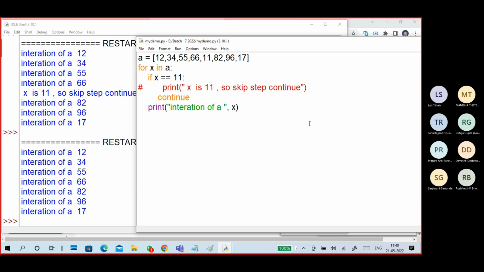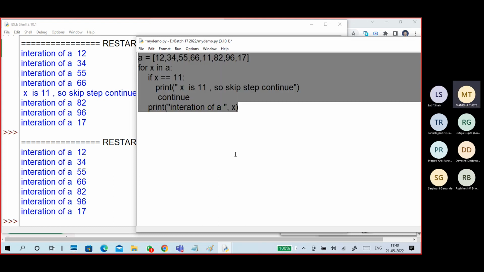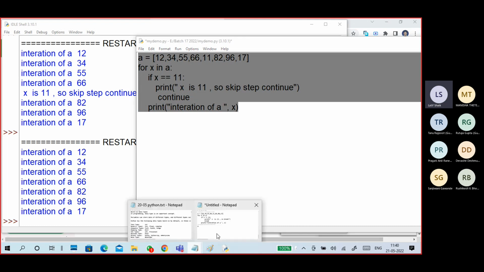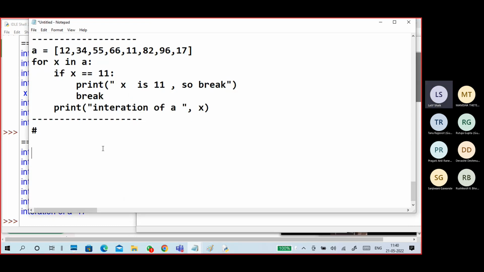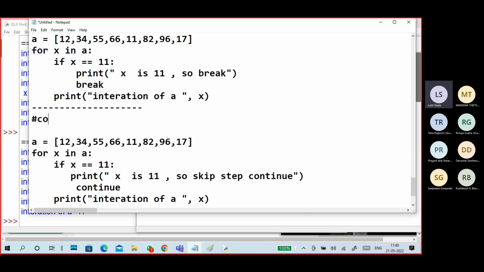Where is 11? So at continue, if the condition is satisfied and if any code is there, it will execute the code. Or it breaks the loop, goes outside and comes back. Continue the code. Okay, so this is continue, for loop continue. What is continue?